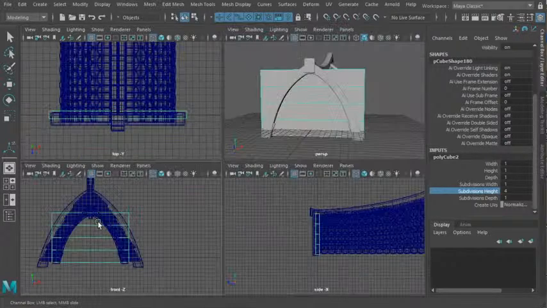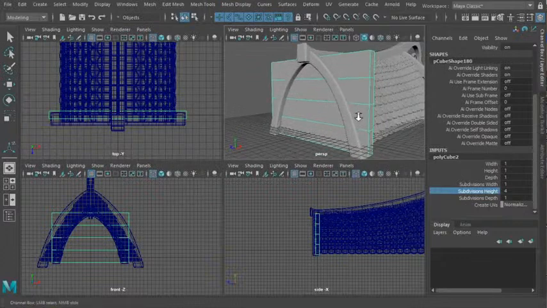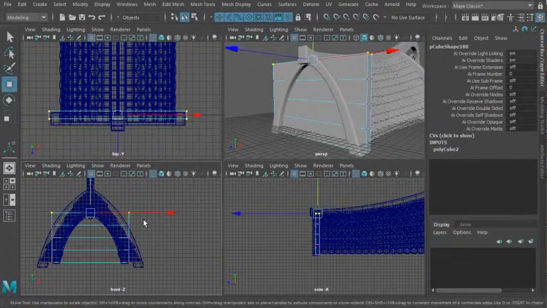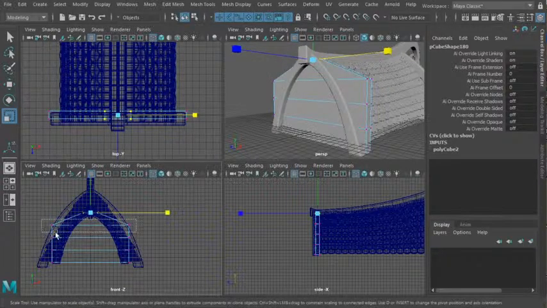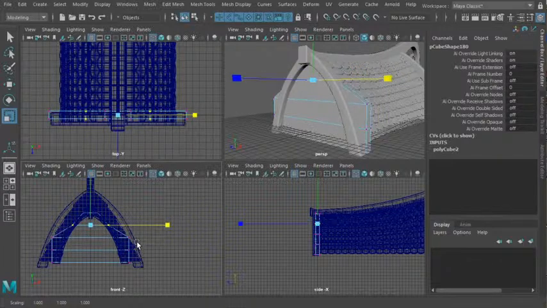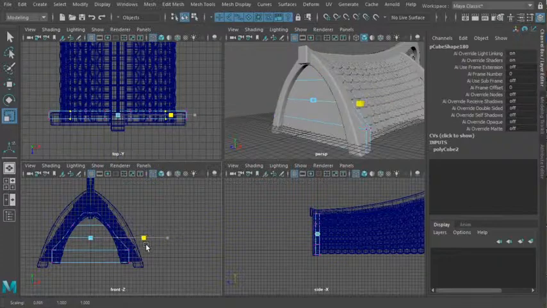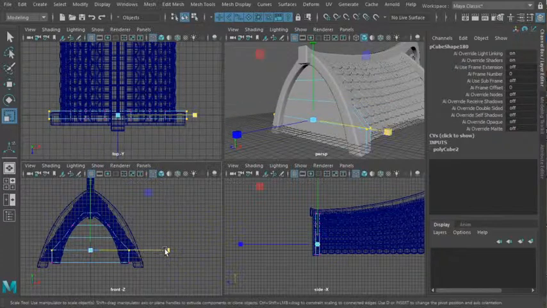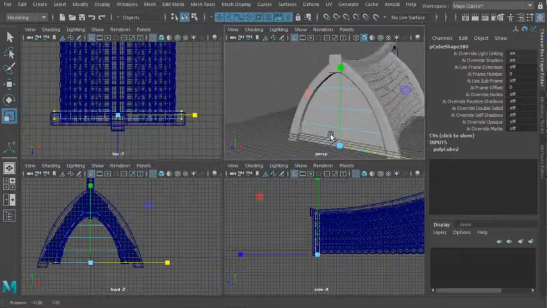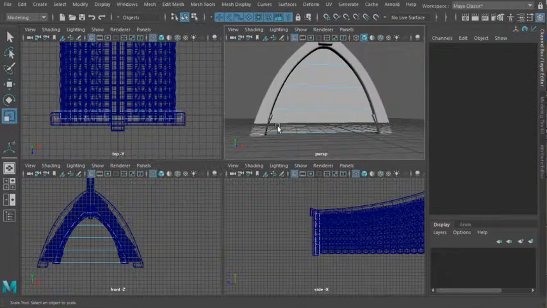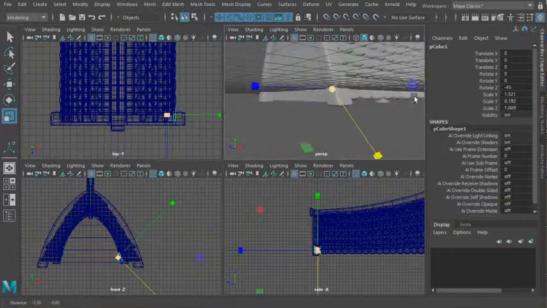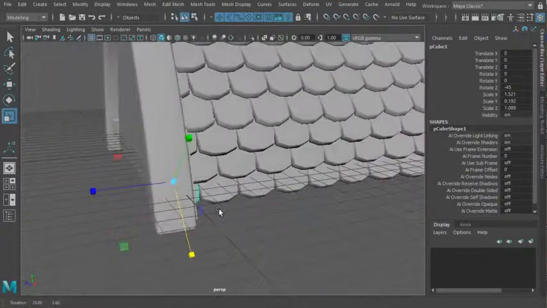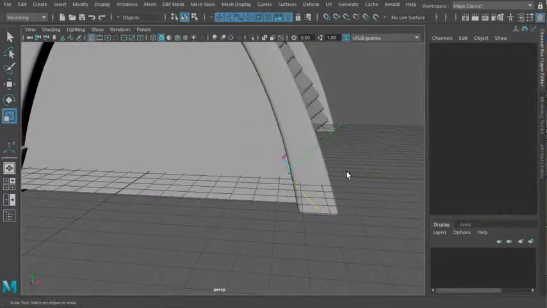Okay, so now I'm going to see both these views to make sure that it's going to fit in. So let's go ahead and choose vertex, select all these vertices, make it smaller so that it goes in like so. Select these guys, make it smaller. Select these guys, make it smaller. Select these guys, make it smaller. Select these guys and make it smaller. Okay, so I think I may have to make some little change here also, this guy. Vertex plus 4.